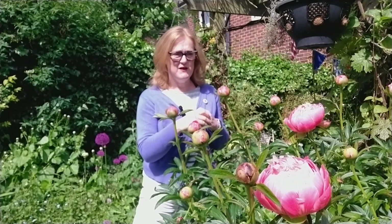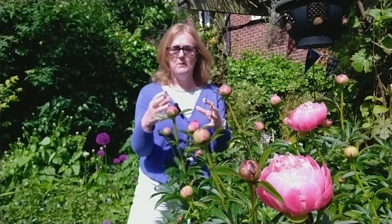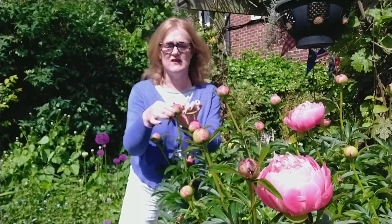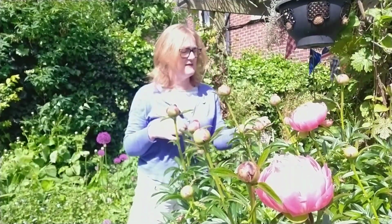So last time I looked at the peonies, I think it was this one in particular, I was giving it this little squash test. So the advice is that you shouldn't be cutting your peonies to enjoy indoors until they've reached this marshmallow stage, which can be quite hard to determine if you don't know what you're squeezing for. I can tell though that some of these buds are really tight, so it's just going to be too early to cut them, and probably it's a little late for cutting these.